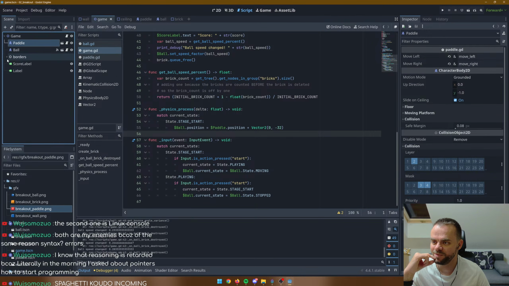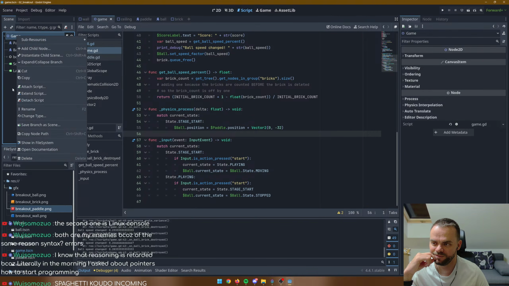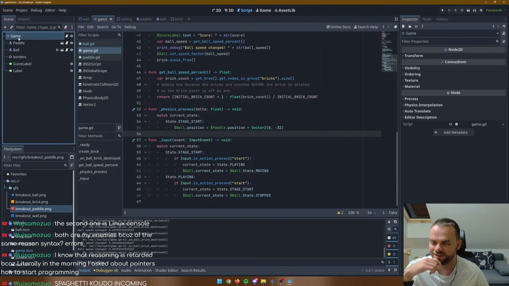I don't remember exactly how you do this in Godot, but there was something about having a tree of states. Let's just try to recreate that.